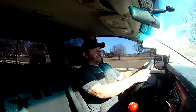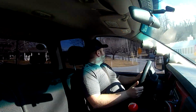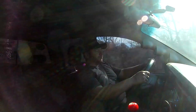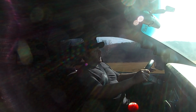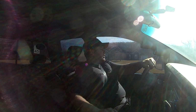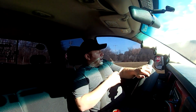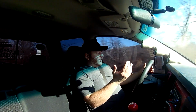Yeah, so I guess I'll talk about some of the issues I dealt with on this thing. These trucks have a computer that tells the turn signals when to work, basically, and the fuel pump relay is on there too, and a couple other things. If you start having these weird erratic symptoms, basically the board is corroded and weird stuff starts happening. So I took mine out to get it repaired, and they told me the whole board was messed up and they had to give me a new one. So we got the new one in the truck.